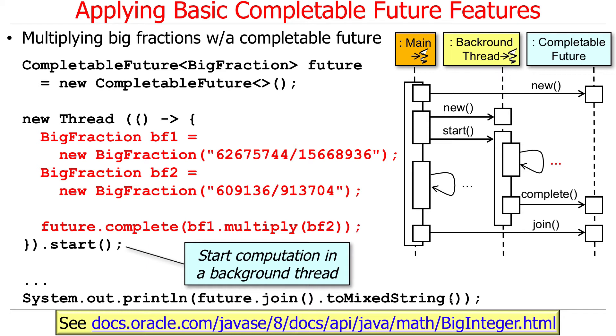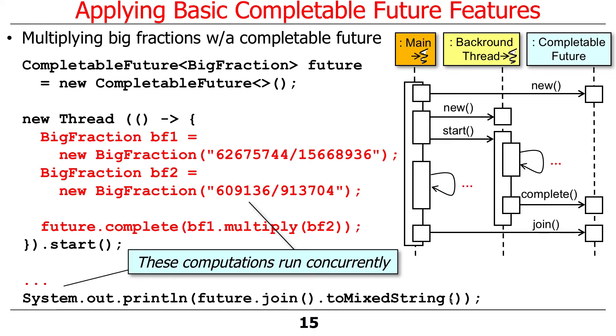Because that's a potentially long-running computation, we're going to run it in the background. That code will, of course, run concurrently to this code. I don't do much here, but I could do arbitrary things. And they would run in parallel.